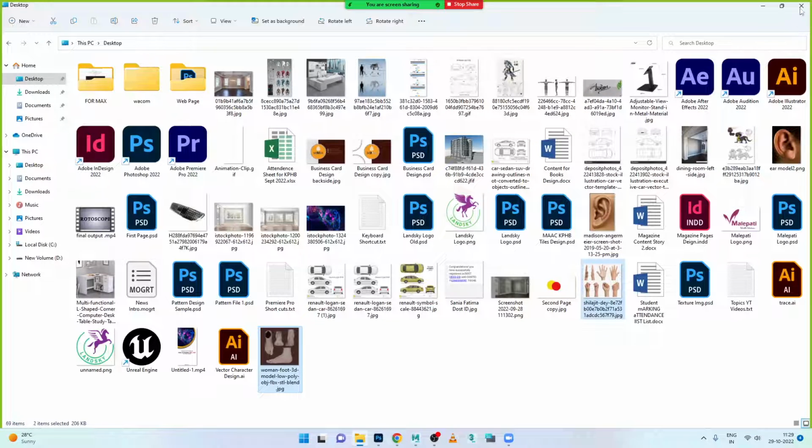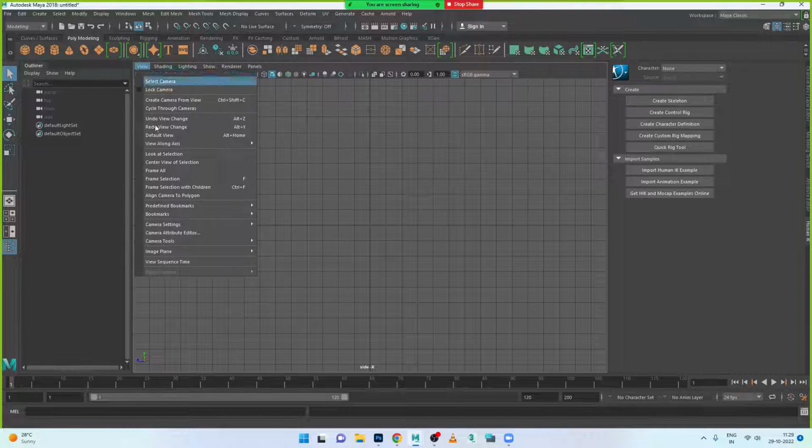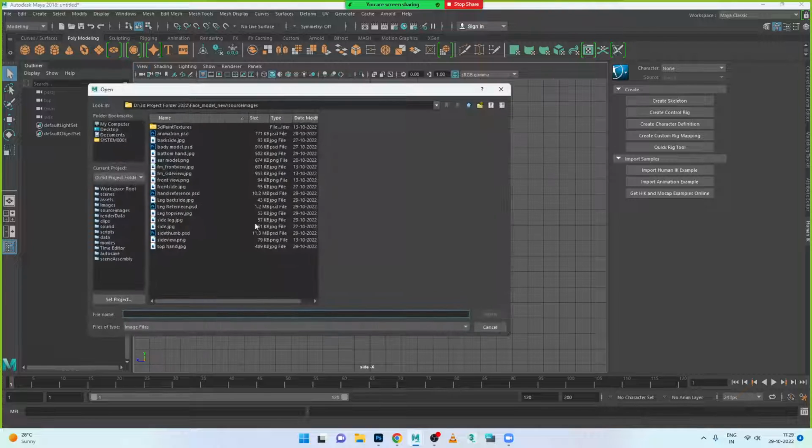So my Photoshop work is completed now. Now I need to insert the hand first, then we'll create the leg. I am not creating inside the main project, I am creating separately. Later I will import body, hands and legs also. In the next class we will do that. So let's go to this side reference now. Side view, image plane, import image plane.